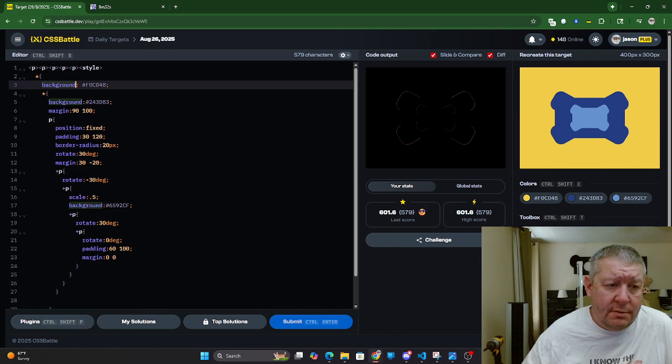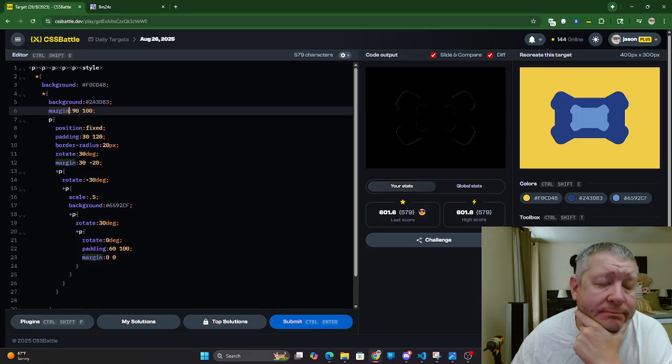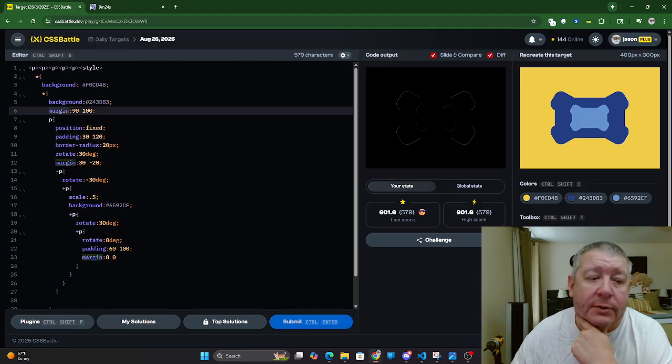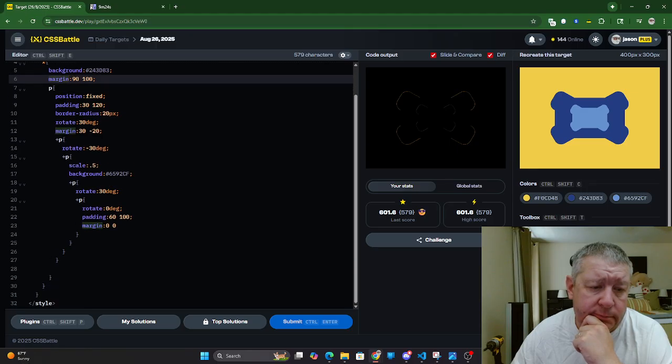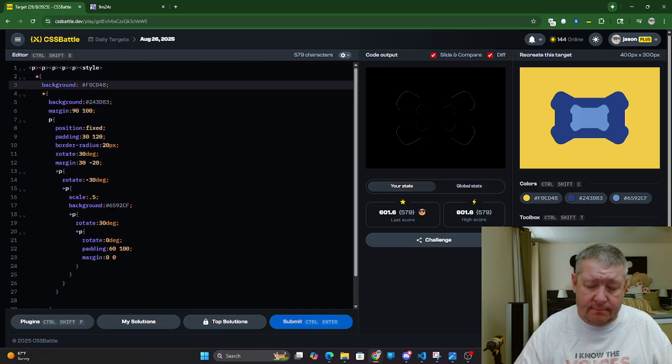Background is used enough that I could rewrite it. Margin is not. I don't love this. But I don't know exactly where else to go. Spent 10 minutes. Over. I don't know. I guess I'm going to minify and go on.